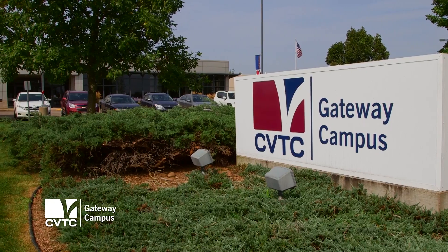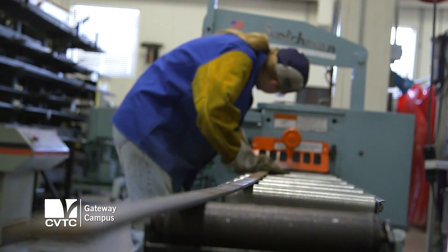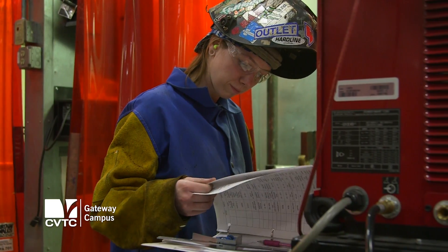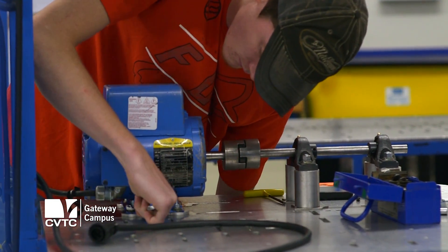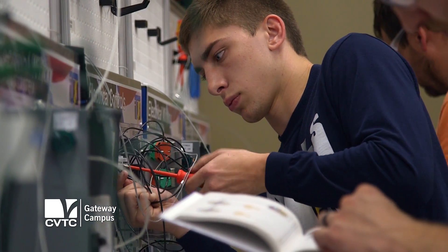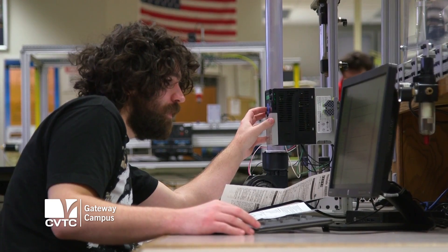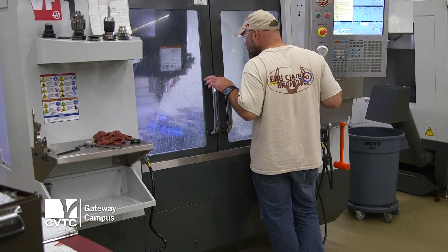We call it the gateway campus. We can have students learning at really different levels of the field — anything from a pathway degree that's one semester, to a one-year tech diploma, to a two-year associate degree. I like it because I work part-time and go to school part-time, so I'm learning here and also learning at work. We have multiple scheduling types, some of which involve flexibility for a student that wants to continue to work in the field. We've adjusted our schedule so somebody could maintain employment in the field.